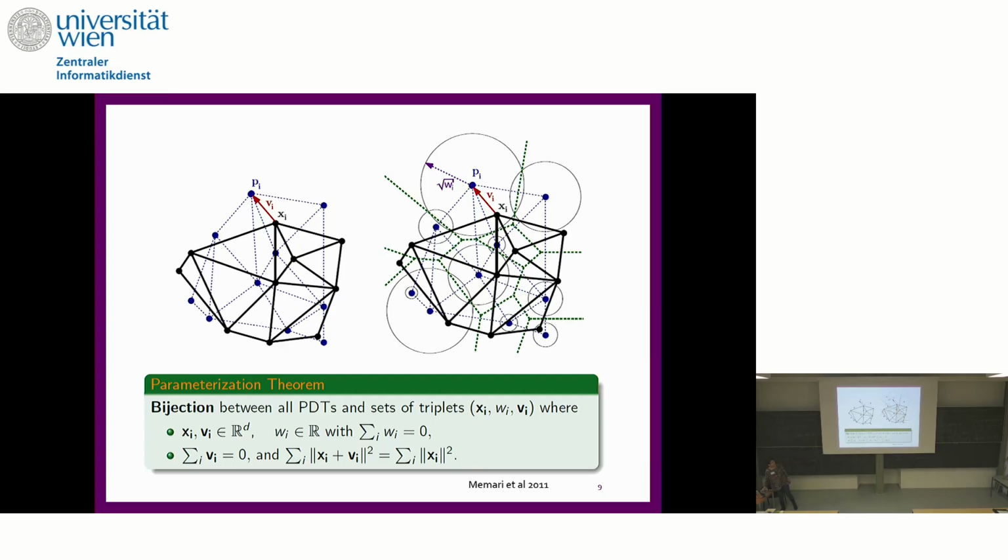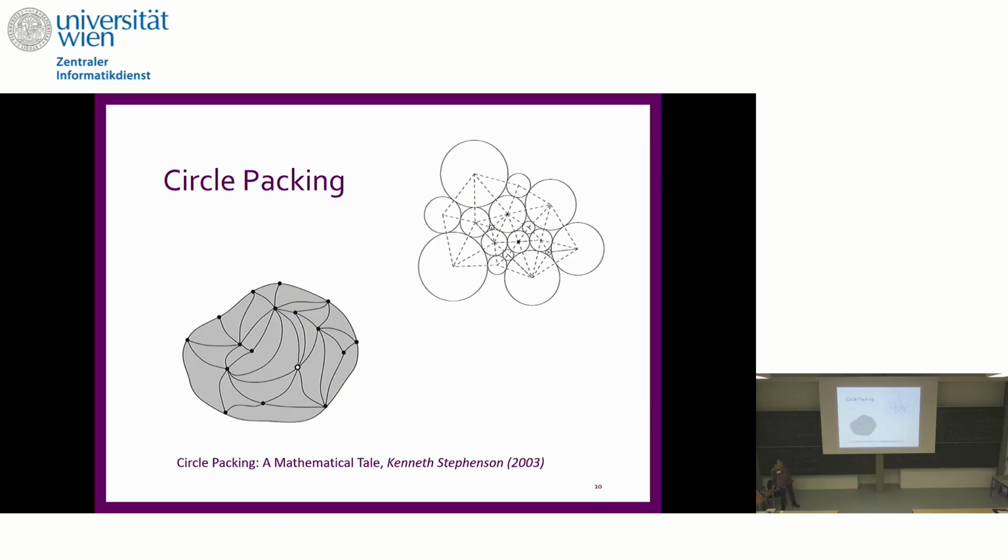So this is interesting for us in mesh processing because then we can just characterize them by the position of the points, a set of weights that are changing somehow independently, and then this displacement vector, okay? This is very important because I will link it to the circle packing context. These two different and independent parameters are important for me to describe the link to the circle packing.